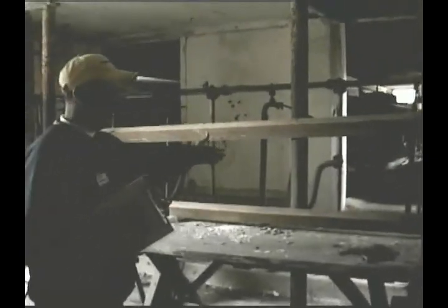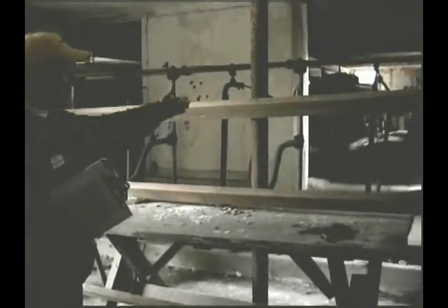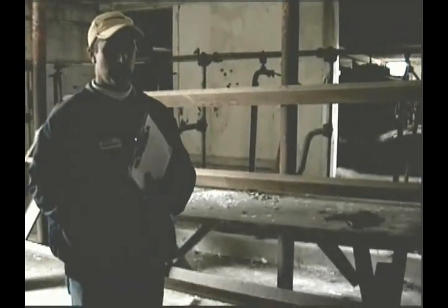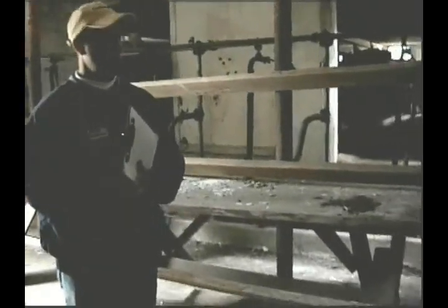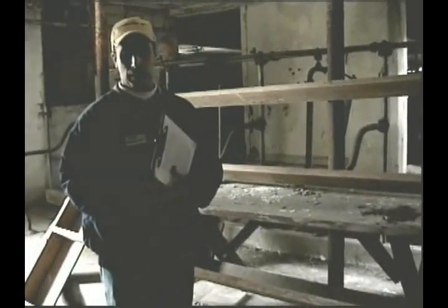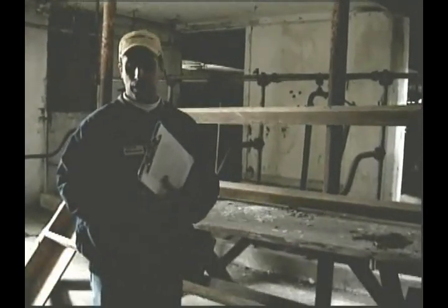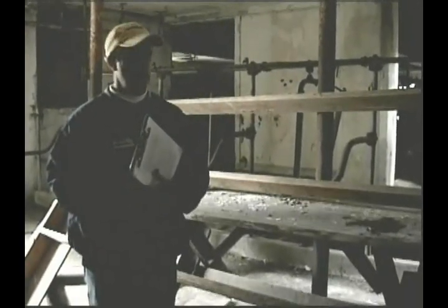As you can see, these are the stalls that the cows would be put into. There would be feed in front of them, so they would be able to eat, and they'd be kind of collared in and milked. By the time they were using this as a cow operation, it was a modern cow operation, so they were not hand milking these. It was more of an automated system. The milk would be taken out and delivered east, just as Tim was saying, with some of the other produce to the more urban markets.